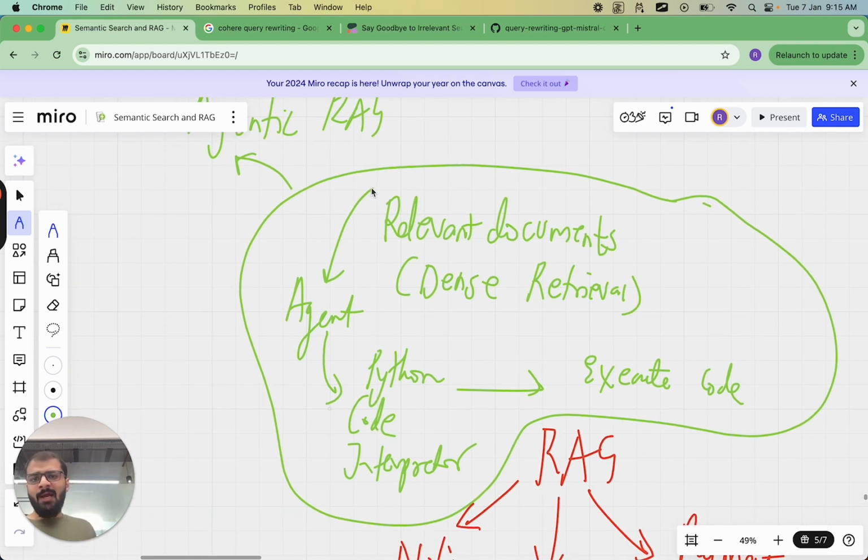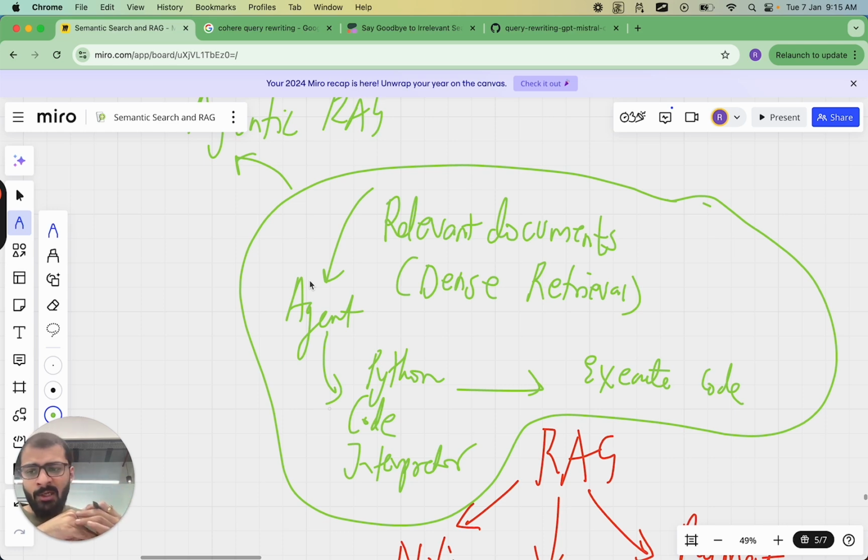Why agentic RAG? Because first of all, we have RAG since we are giving relevant documents, so we are grounding the output of the agent. And the reason it's called agentic and not just LLM is that an LLM, when it's equipped with tools, becomes an agent.